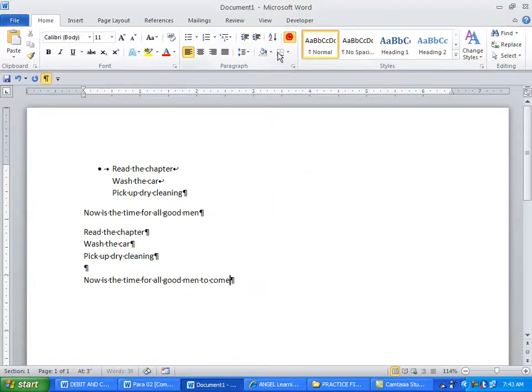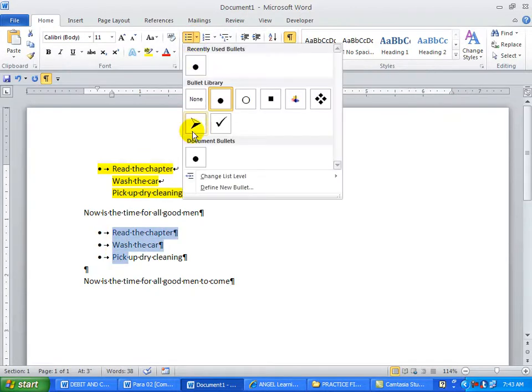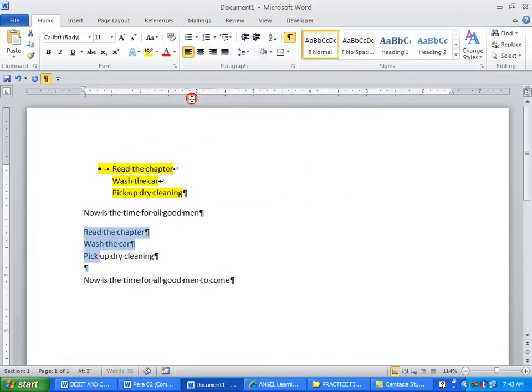Okay, I'm going to turn on show hide. Do you see up here where I went shift enter and I got this look? Down here, because I changed the point after to 0, I had to hit the enter key itself. If I select these lines now and go into bullet, each line will have a bullet because it's 3 separate paragraphs. Up here, all of this is 1 paragraph. That's why only the first line has a bullet. Now, what if I want to take this, and I'm going to just change it back to none for right now.